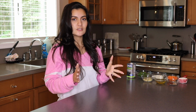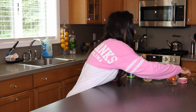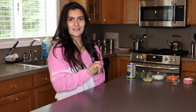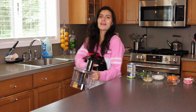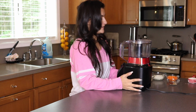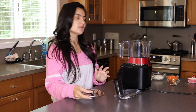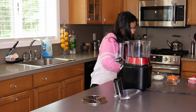Now while we wait for our chia seeds, we're just going to take away our olive oil and our flour, and we're just going to mix all of the other ingredients into our food processor. So you're just going to want to add everything to the food processor, like I had said, aside from the flour and the olive oil. Now we're just going to mix this until everything is just well combined. Not anything crazy.